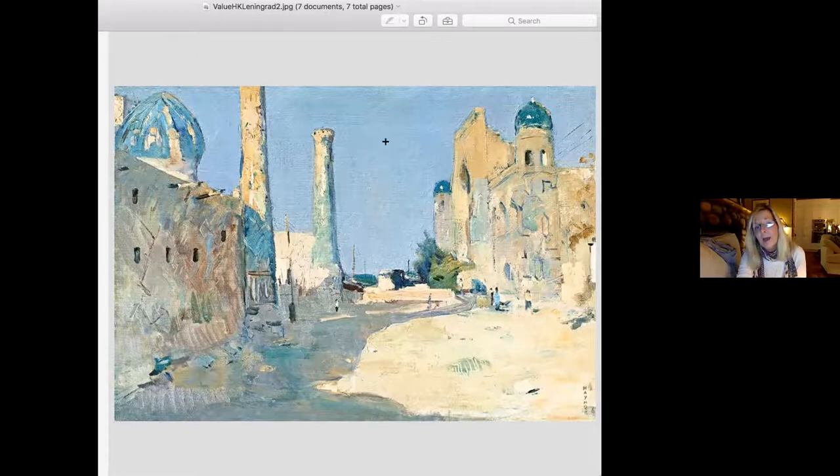And so that has us determine that the sky is mid, and then there's all of this mid here. So I think whoever you guys said mid, then light, then dark, I would agree. I would concur with that. And again, look at all the different colors in this mid, but they're all in the right value. Same here, look at all the different colors, but they're all in the right value so that they don't break up the bigger structure when you squint down.